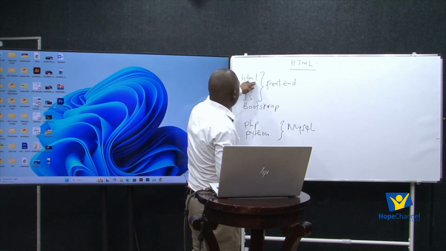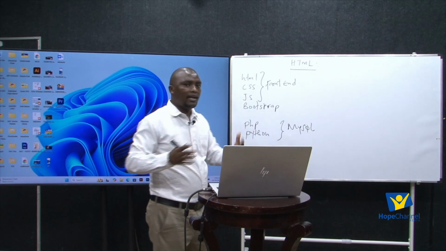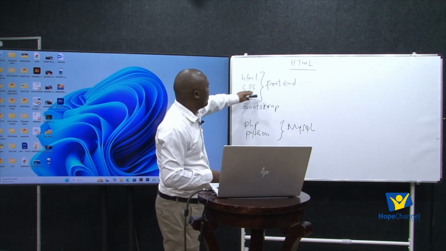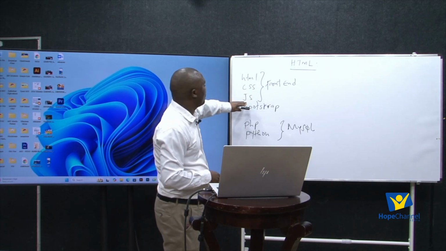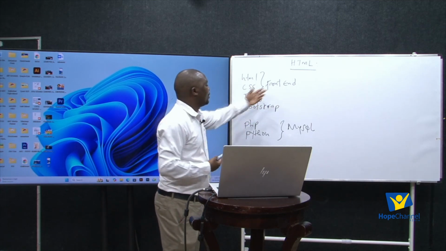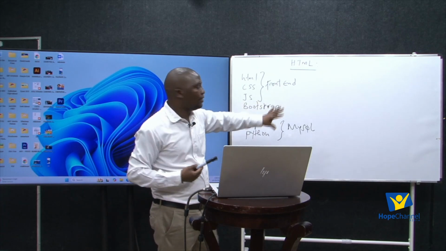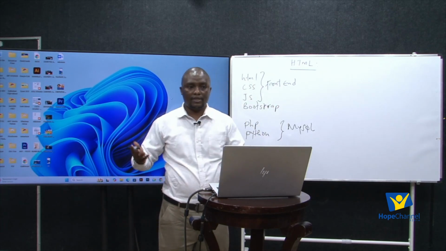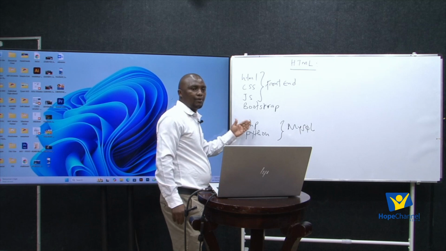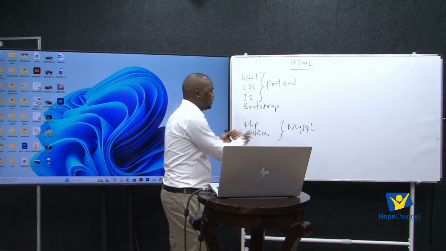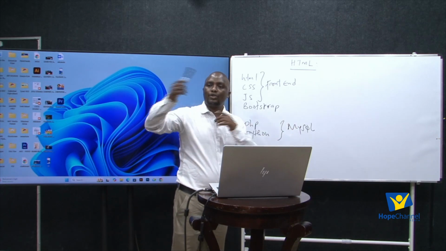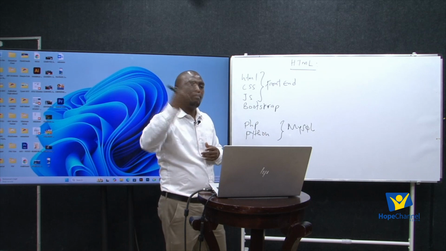So we just started with HTML, and we said, of course, we'll learn the hypertext markup language syntax first before we introduce ourselves to cascading style sheets, and then before we go to JavaScript to make our website a bit more interactive, and then we wrap it up with Bootstrap. At that point, we'll be saying that we are good in front end. From there, it is expected that we'll go to PHP or Python, and then this will pull data and save the data to MySQL, or fetch the data from MySQL back to the users.